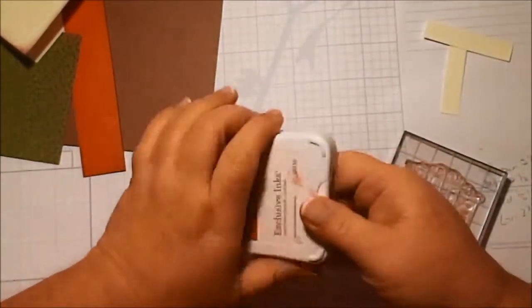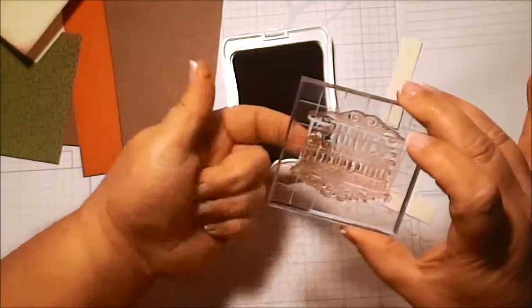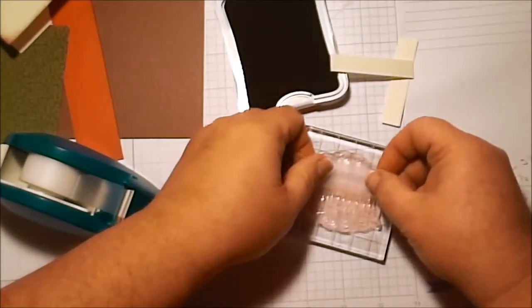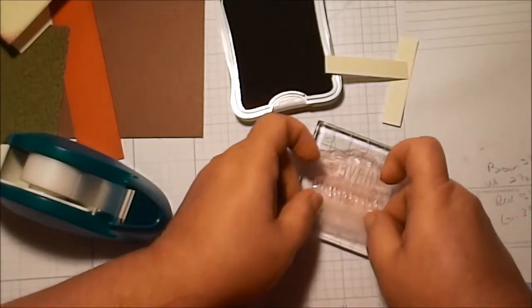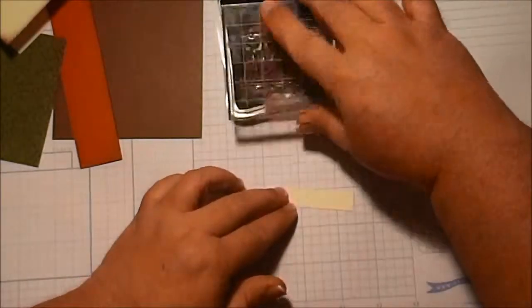And then I'm going to get the cranberry out, and I'm going to stamp, I just want this merry little right here. So what I did was I took a piece of tape and I covered up the stamp right up to that line. I'm sure there's other ways to do this, but I don't want to get any ink on that part of the stamp, so I'm just covering it up. And then I'm going to stamp this little sliver that I have here that was a leftover piece. I'm going to stamp that with the cranberry. I'm sorry, I cannot see this at all, this white on white. So hopefully I got it on there.